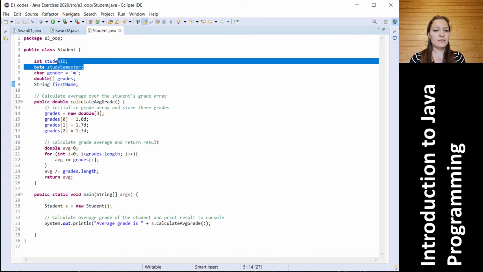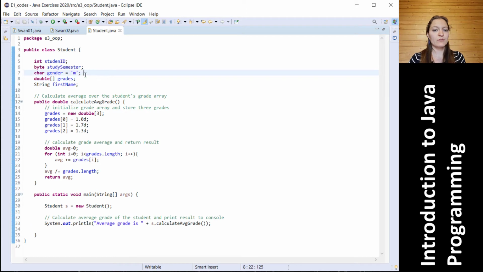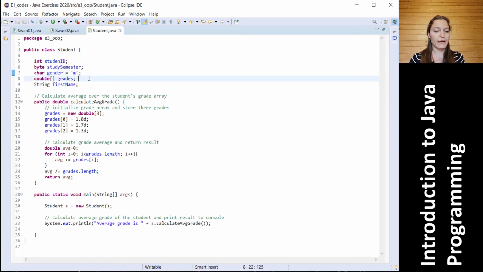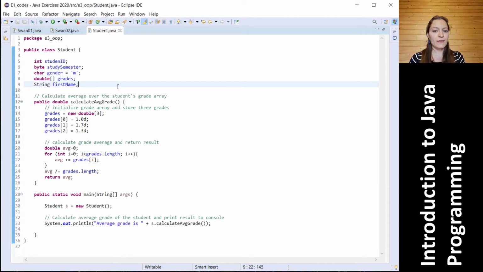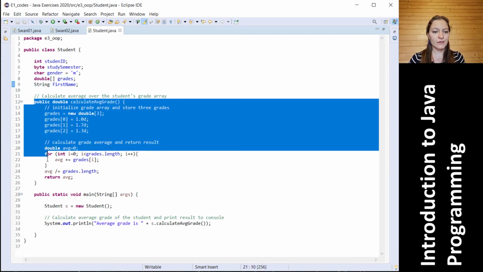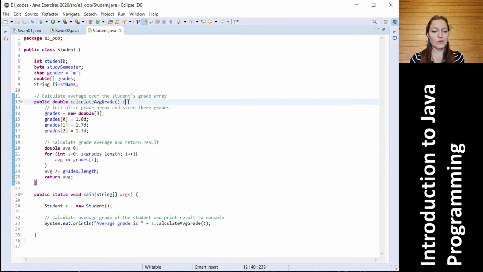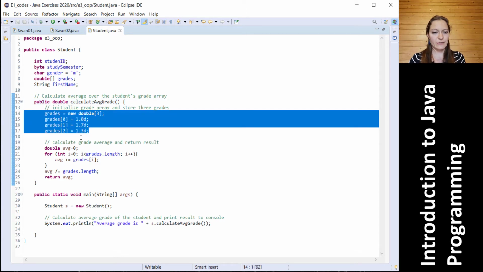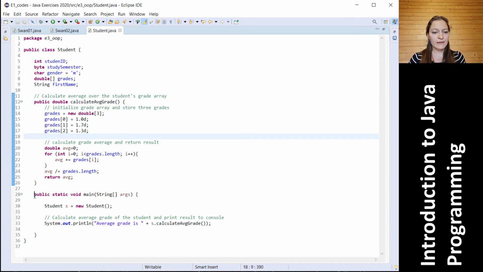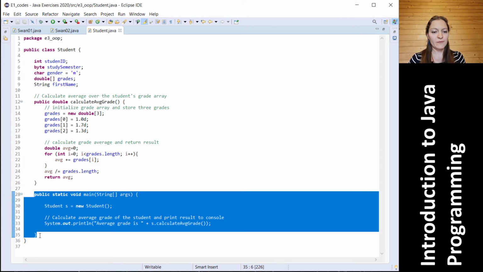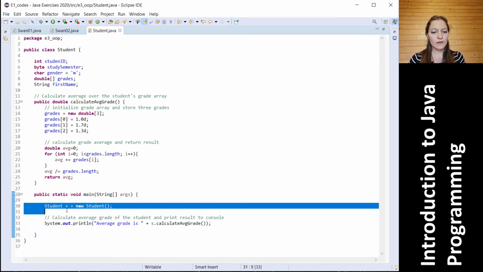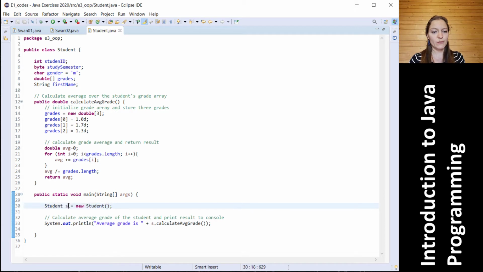You see that some variables are only declared, and some variables are already initialized. We also have one array here, and then we have a method that calculates the average grade. And this is how this grade is calculated. Even one array is already defined inside. And at the end, we have our main method with an object. So we created a new student with the name s.